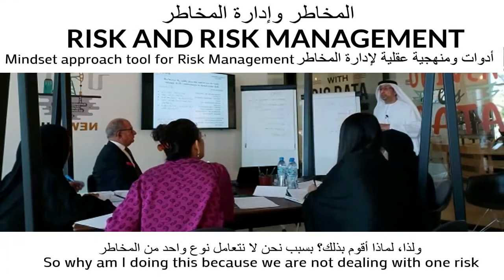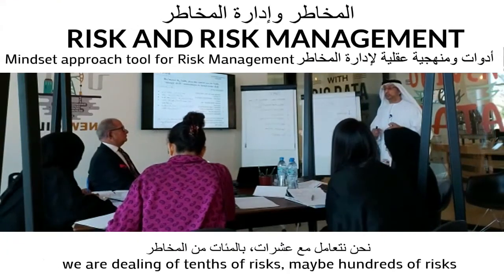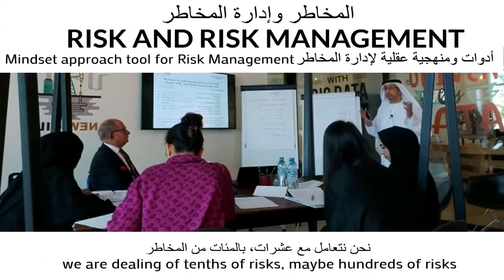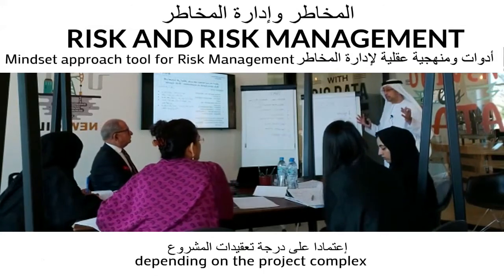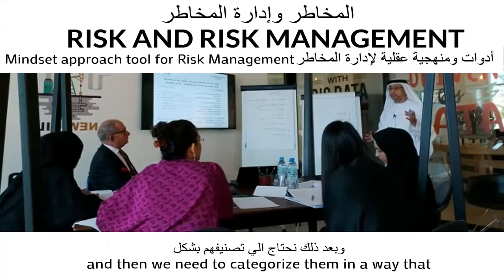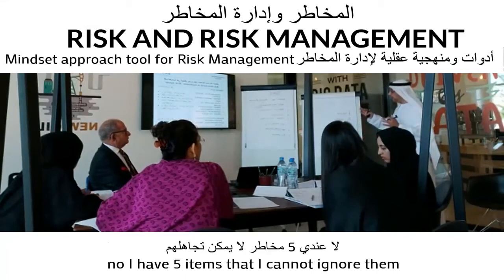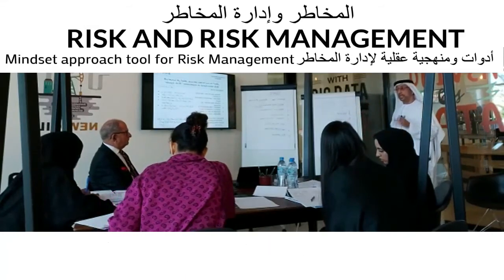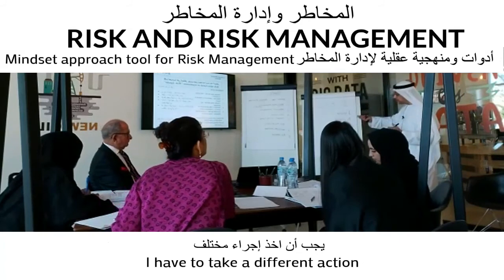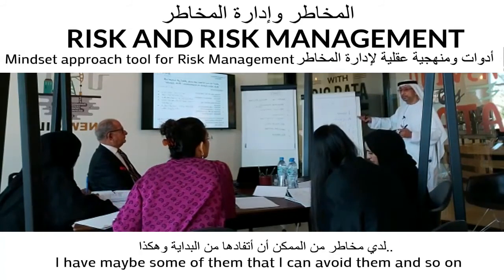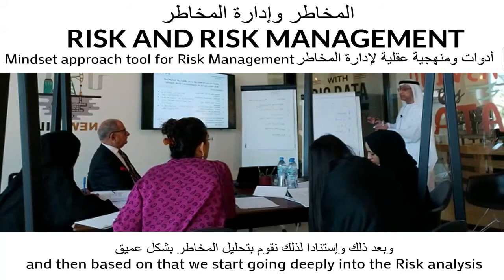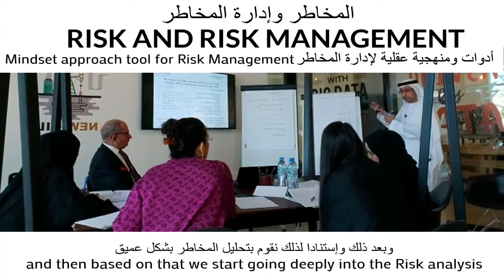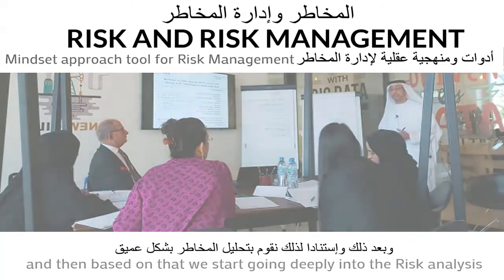So why are we doing this? Because we are not dealing with one risk. We are dealing with tens of risks, maybe hundreds of risks, depending on the project's complexity. Then we need to categorize them in a way that tells me, for example, I have 5 items that I cannot ignore, so I have to take a different action. I have maybe some of them that I can avoid, and so on. And then based on that, we start going deeply into the risk analysis.